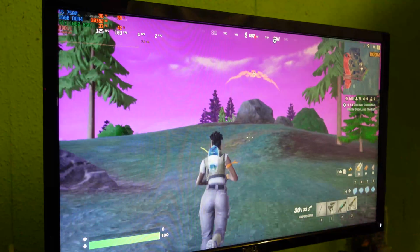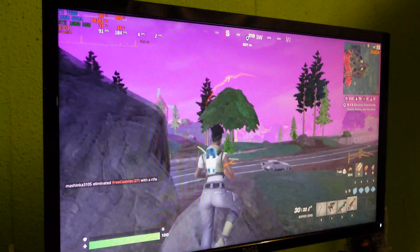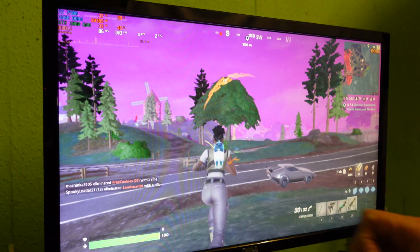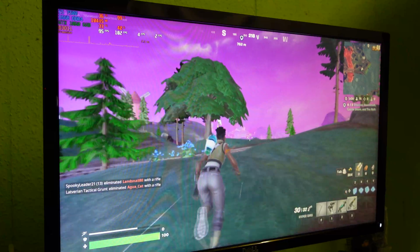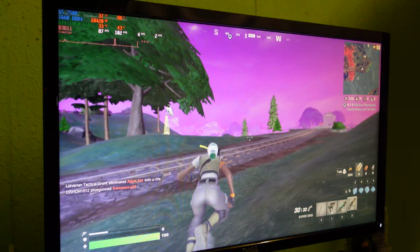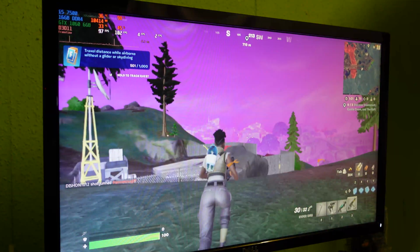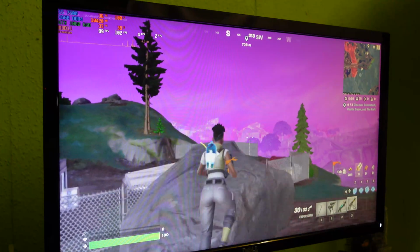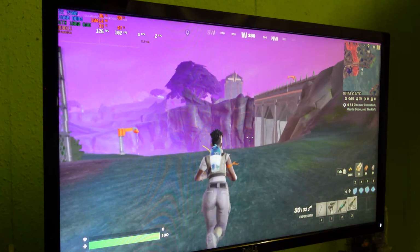100% usage on our CPU, and it's only sitting at about 36 degrees, so cooling-wise we're doing great. Our GPU is only at 33 degrees Celsius as well, and we're using about 40 or so % of the graphics card there, so not too bad. That percentage should be a bit higher, but because we're bottlenecked by the CPU, it's a bit low.